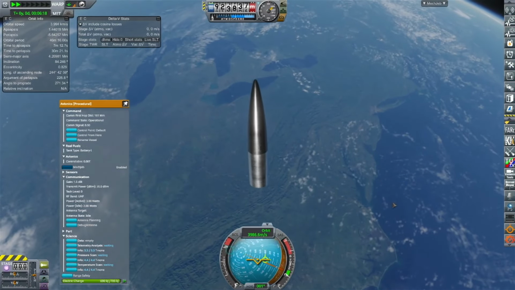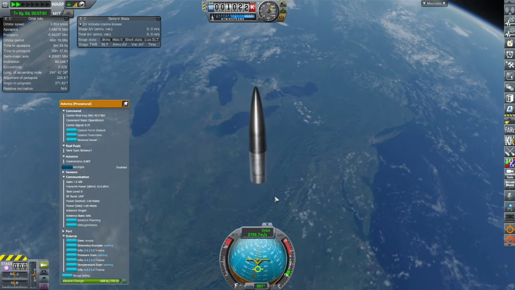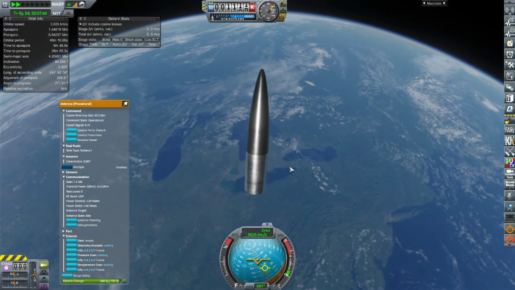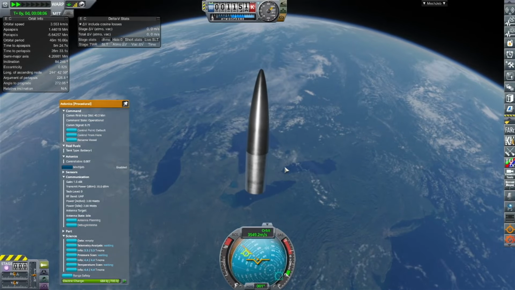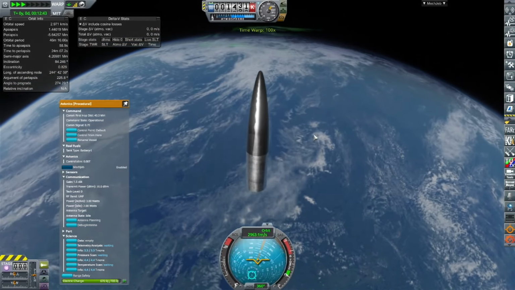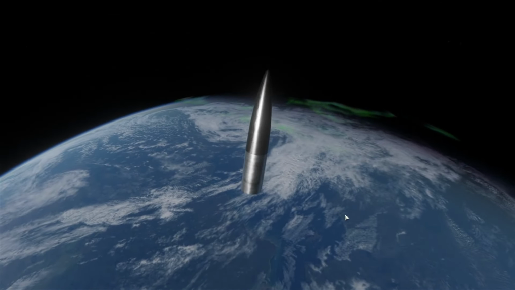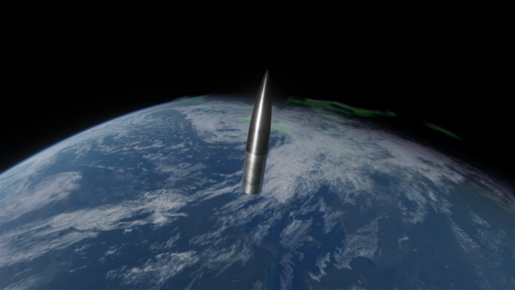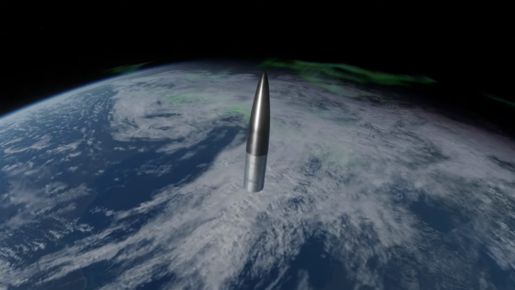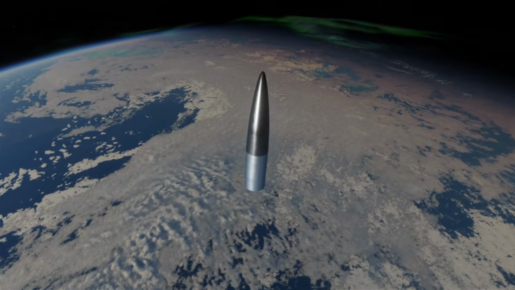Nice. So here we are in danger of bombing Canada. We always gotta be careful of where debris lands in RSS. I mean, it doesn't actually matter. You're not gonna harm anything, but just for that little bit of immersion. But it turns out we're gonna clearly miss Canada, and we're gonna bomb Santa's workshop instead. We can see the Aurora Borealis. It's quite nice. The first time I've seen it in RSS.